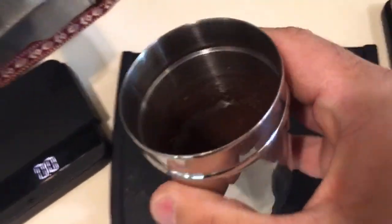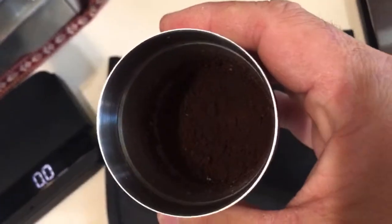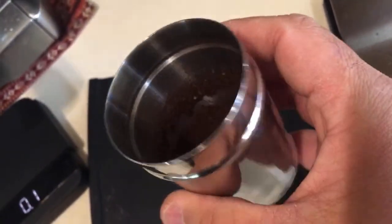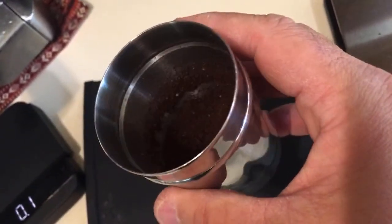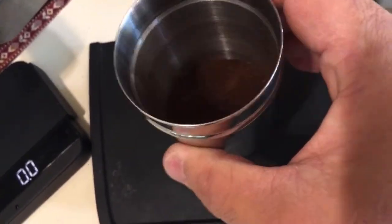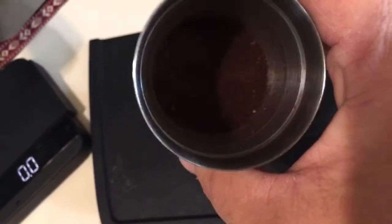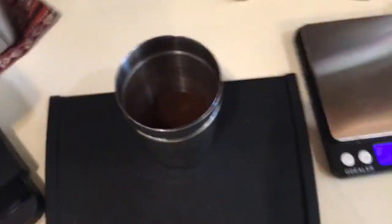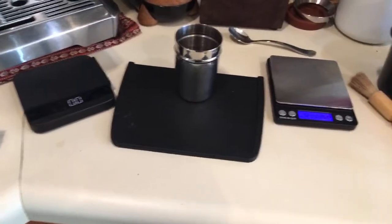You see all the static built up? You can eliminate some of it with what is called RDT, the Ross droplet technique. But for me, I'm just going to tap it a few times. Everything is nice and clean to the side, so I'm not too worried about static as long as I use the dosing cup. But if you are doing direct dosing, yeah, you need to worry about the static issue.